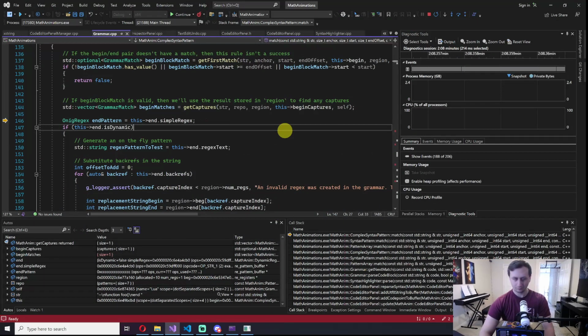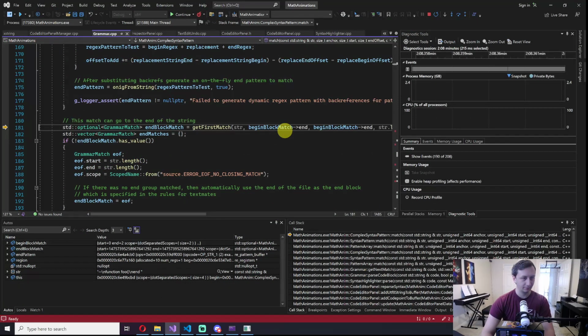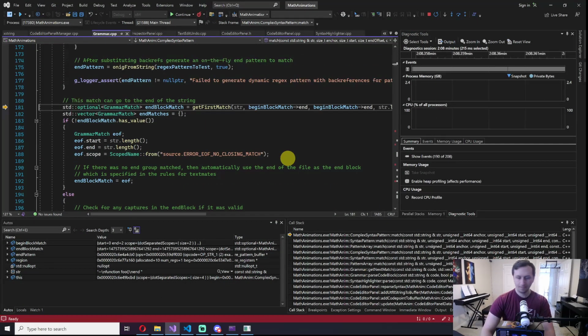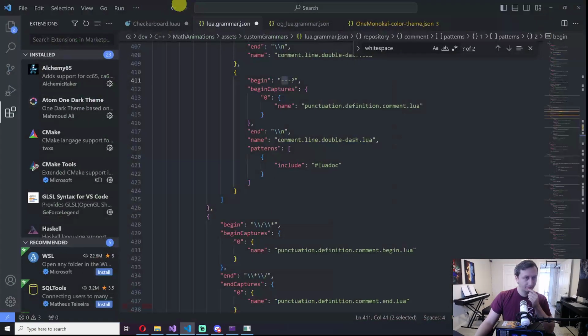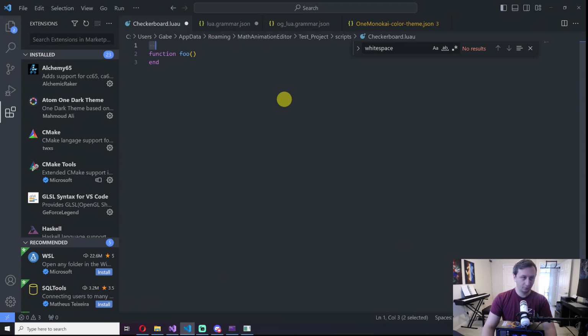Cool. So now the end pattern. Let's see what we get here. Okay, so this is actually good too. This is matching the end of the line. You can see it starts 2 to 3, which is where the cursor's at. So 2 to 3 is actually that newline character.